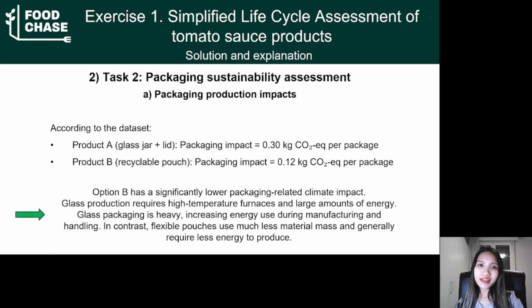The second task is about packaging sustainability assessment. About the packaging production impact, from the data provided, we can see that the packaging in case of product A is equal to 0.30 kilogram CO2 equivalent per package, while in case of product B it is much lower, only 0.12 kilogram of CO2 equivalent per package. So we see clearly that option B has a significantly lower packaging-related climate impact.